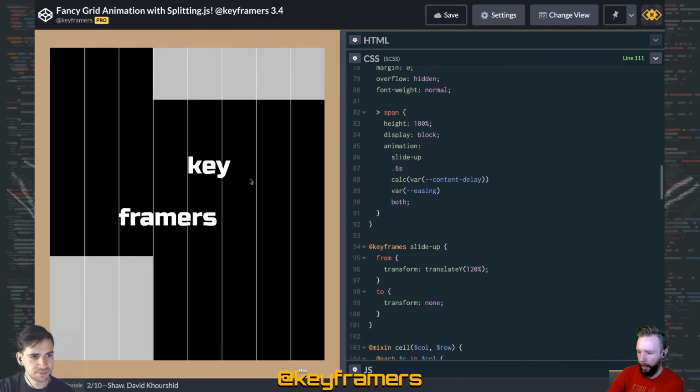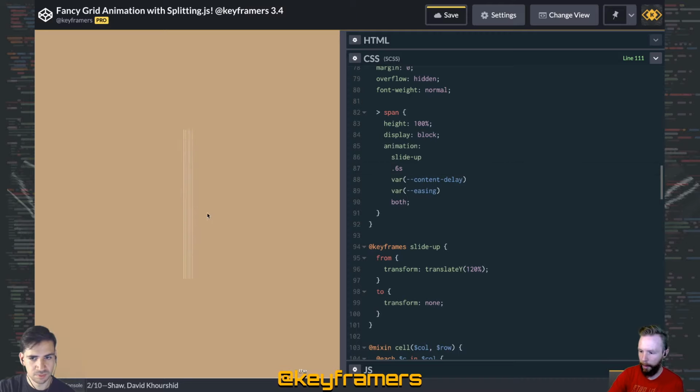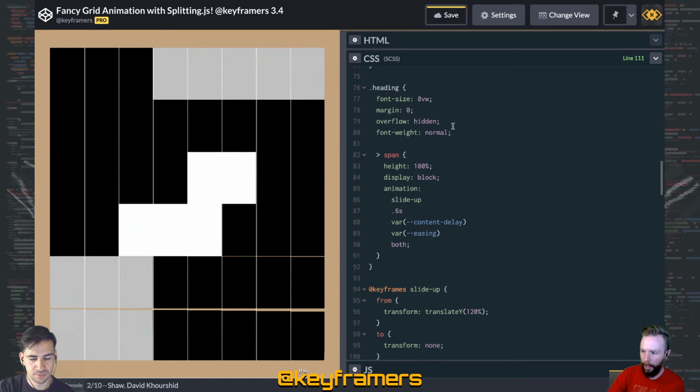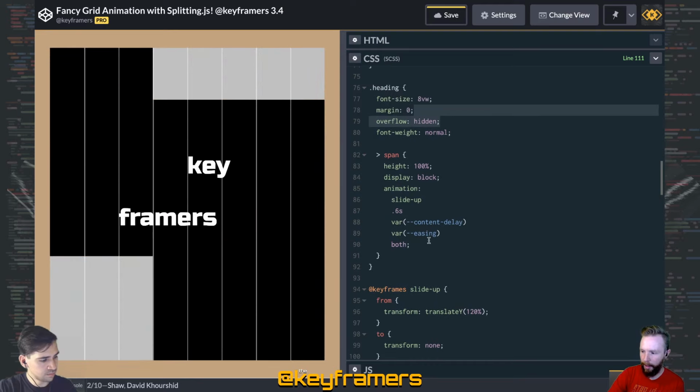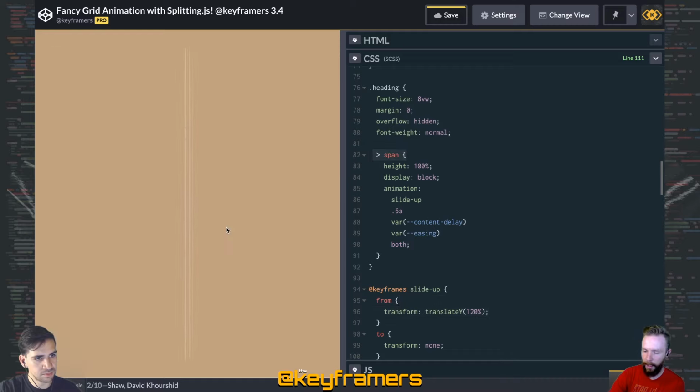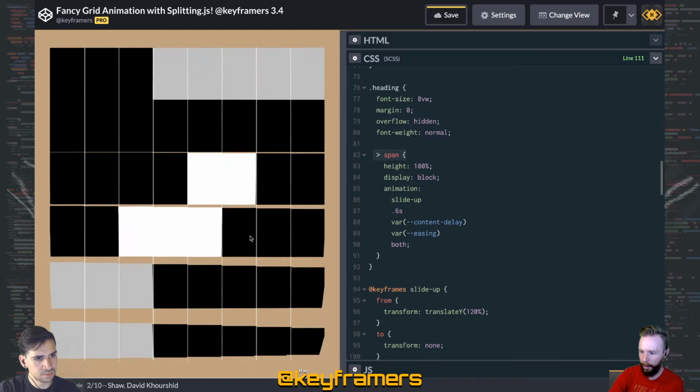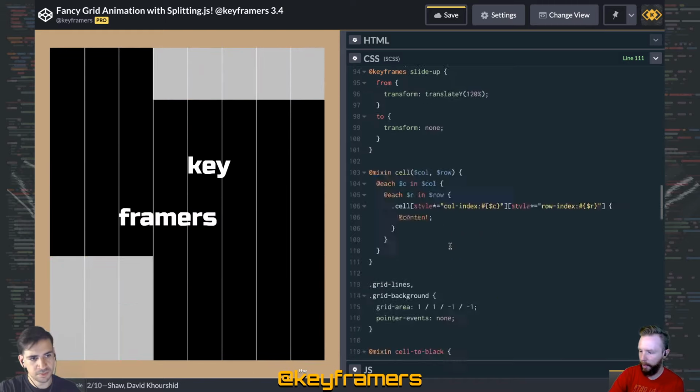So the text itself is just a slide up animation, and it's got the content delay on there, just so that it's coordinated with the rest of the animations, and that's established up at the top. That's just overflow hidden on the parent plus a translateY on the actual inner content that's in this span, so that it gives that cutoff text effect.